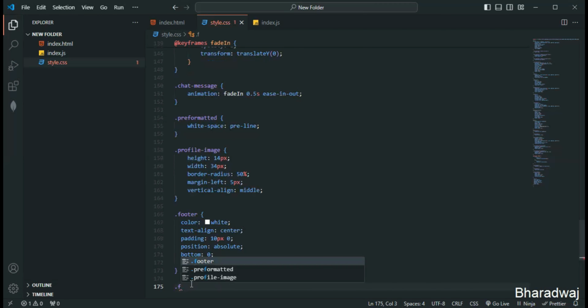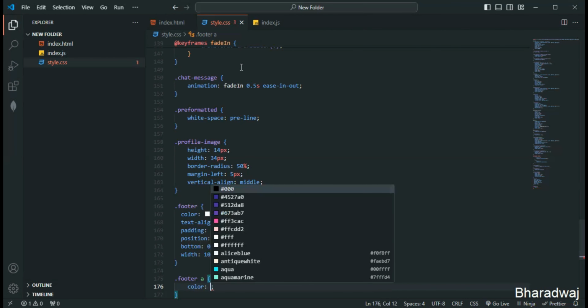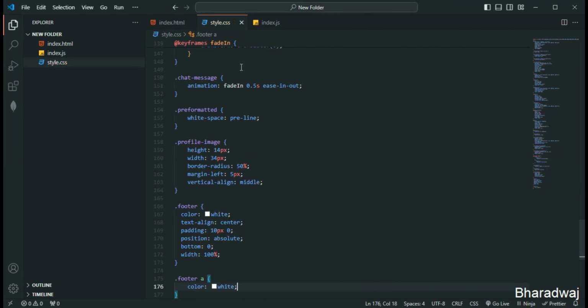Next, let's style for the anchor tag within the footer class. Footer will be same. For the anchor tag, I'll just come here within the footer. I'll just copy this one. Let me paste it over here. So color, I'll just give white. So text decoration, let's remove the text decoration, right?